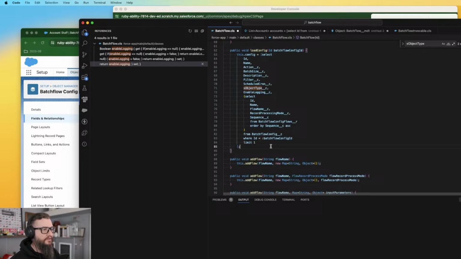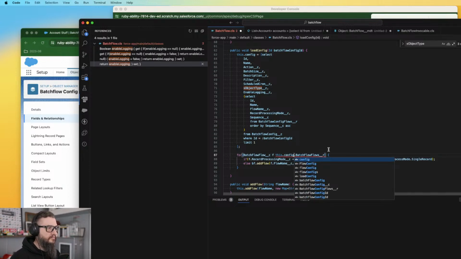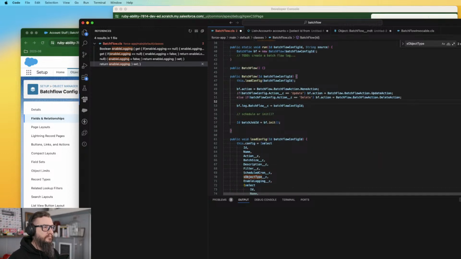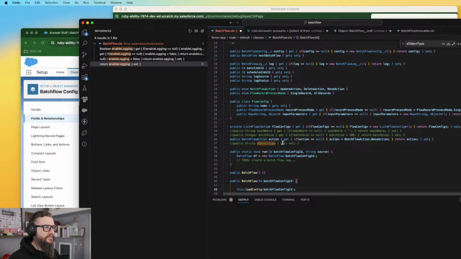I'll put it down in here for a minute, see if we need that though. Does this default? Does action default to none?